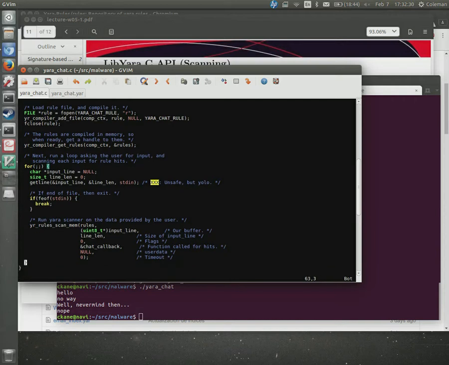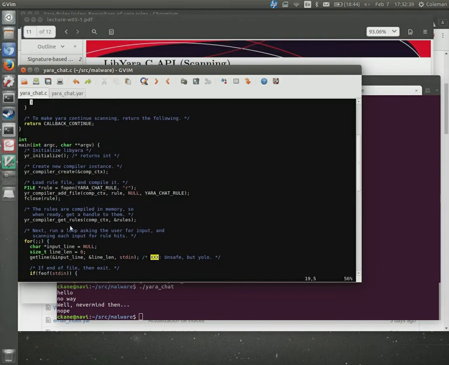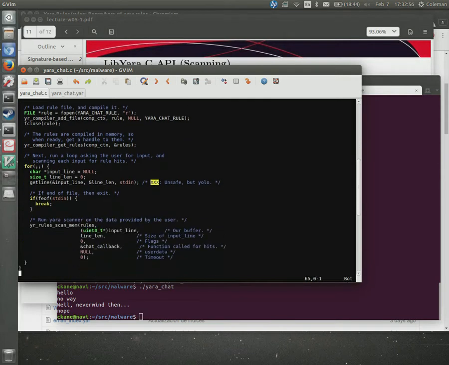Since I'm running this from the command line, I didn't do any destruction code or anything like that, but just so that you're aware, if you use this ever in a broader context, all of these functions are actually doing a malloc under the hood to try and allocate space for data structures and rule trees and stuff like that. So just be aware of that, and you may need to implement cleanup code if you end up reinitializing the compiler multiple times throughout your program run.